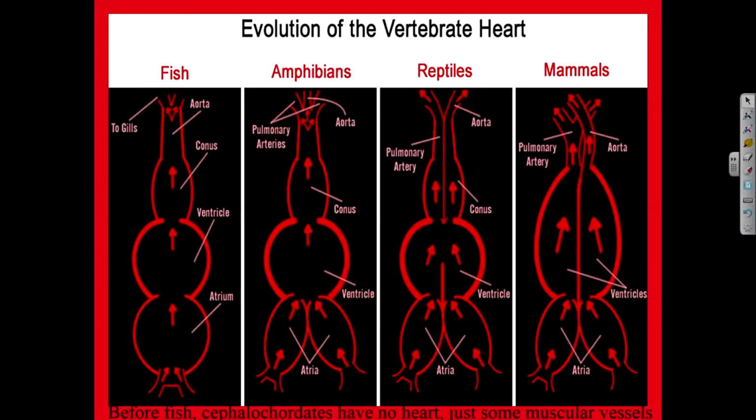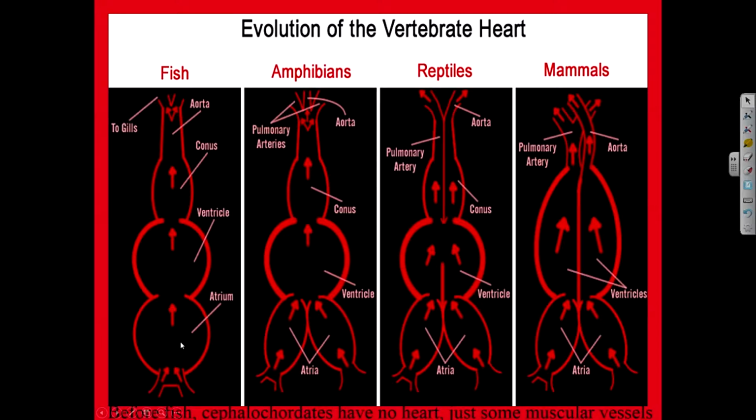Okay, then the heart. Let's look at the structure of the heart. Actually, the evolution of the heart is a very nice, neat story. I think you're going to get more of this when you do physiology. In mammals, we have a four-chambered heart, and actually a couple of reptiles like crocodilians, but most reptiles don't have four chambers. But if we look at the structure of the heart from primitive vertebrates like fish, then going up to amphibians, reptiles, mammals, we see in fish that the blood returns to the atrium, and then it simply flows into the ventricle, which then pushes it through the aorta and circulates throughout the body.